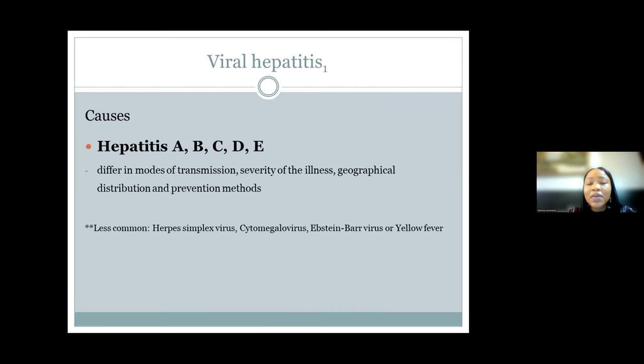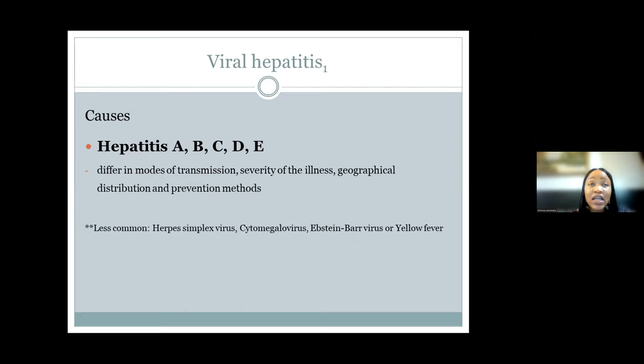So the viral hepatitis, there are actually five types that cause diseases in human beings. There's actually a sixth type, which is hepatitis G, which doesn't typically cause diseases in humans. And then there's an outbreak of a newer type of hepatitis in various countries across the world, like in the United Kingdom and some parts of America, which don't seem to fall into the group of these five known types of hepatitis.